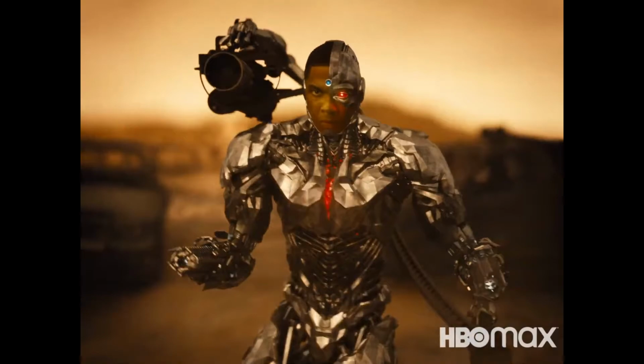Now, just basing off this image from the context that it is in, this is definitely the Knightmare stuff. But what is interesting to note here is that originally Cyborg was supposed to be torn in half at the end of this movie, and he would be, of course, torn in half in the Knightmare stuff as well. But what is interesting here, he's not torn in half. So what I believe happened prior to this scene is that they actually stole the mother box and they rebuilt Cyborg from the mother box itself.